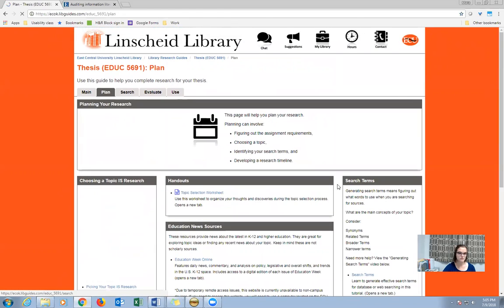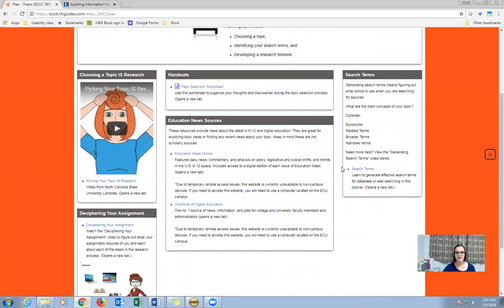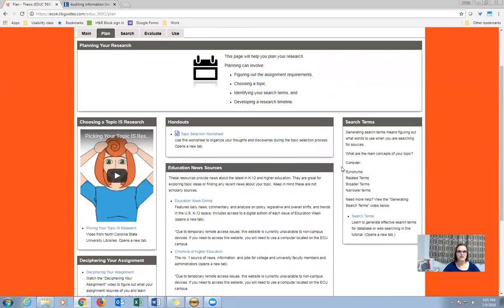All right, so let's move on to choosing a topic. So some people may think that choosing a topic is a one-time decision. You find something you're interested in, and that's your topic. But if you've done any research before, you know it's not quite that simple. It's a process that involves quite a bit of research, actually, just to choose your topic.